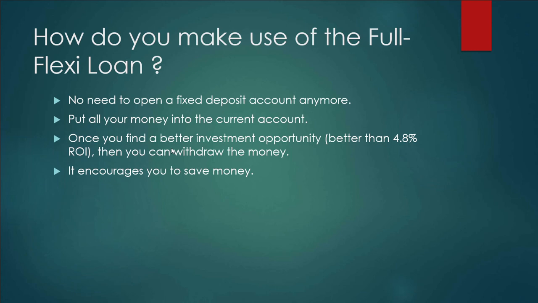So whenever I find an investment that gives me better than 4.8% return, then theoretically it's better for me to take the money from the current account and put it in the new investment that helps me earn more than 4.8%. Let's say I have this mutual fund. I know it will help me earn, let's say, 10%. I'm very confident. So earning 10% is better than saving 4.8%. So in that case, you can consider whether you want to put it there or not.